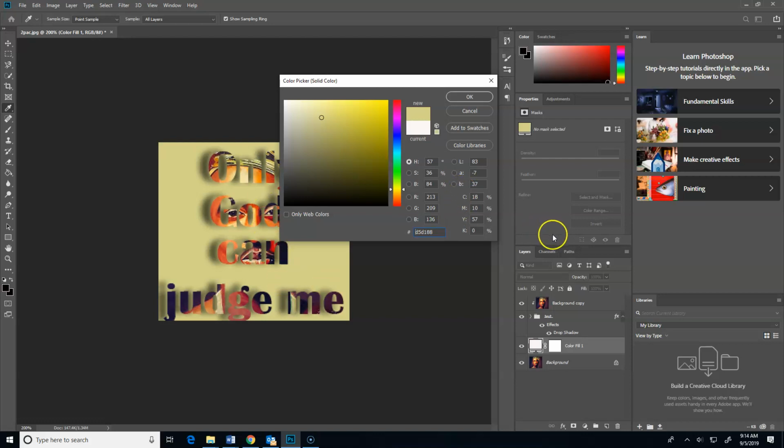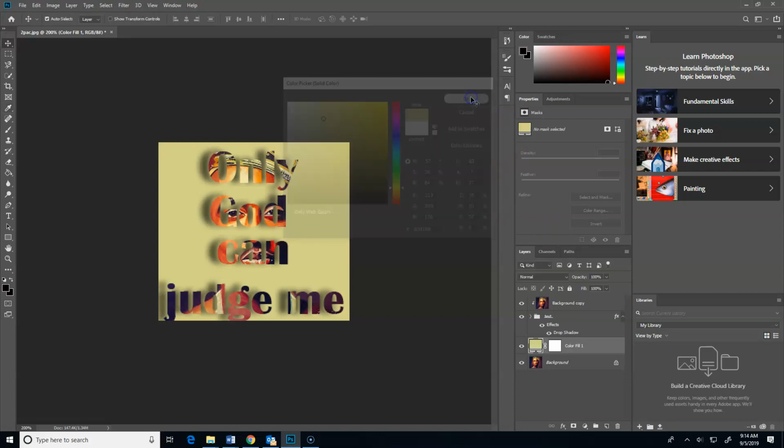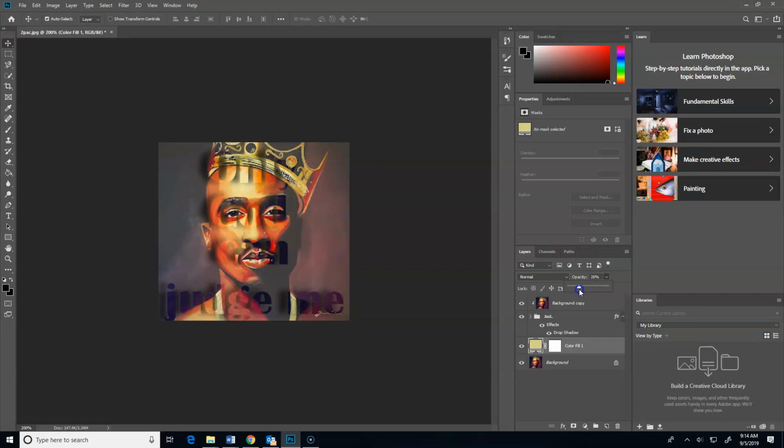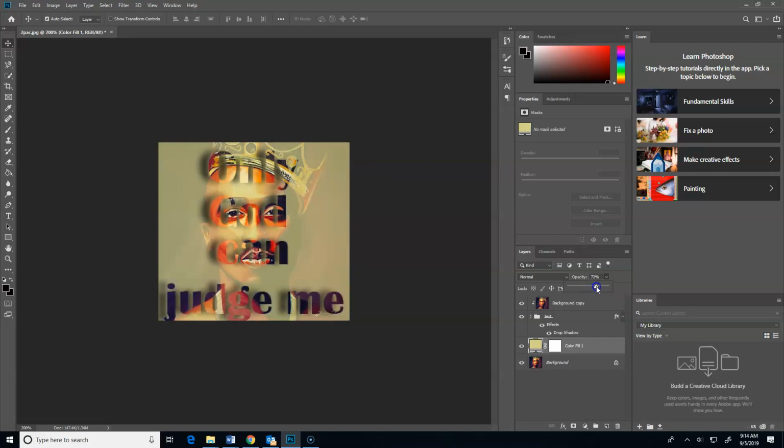And then if I wanted to hit OK, now what I can do is come up to the opacity again, and I can mess with this opacity, and you can see that then it lets some of the picture show through. Now obviously if I let too much of the picture show through, you can't see the words as much, right? And so this is what I'm talking about. A lot of times you want kind of a brighter picture, or you may have to use a lighter color as your background when you fade in.